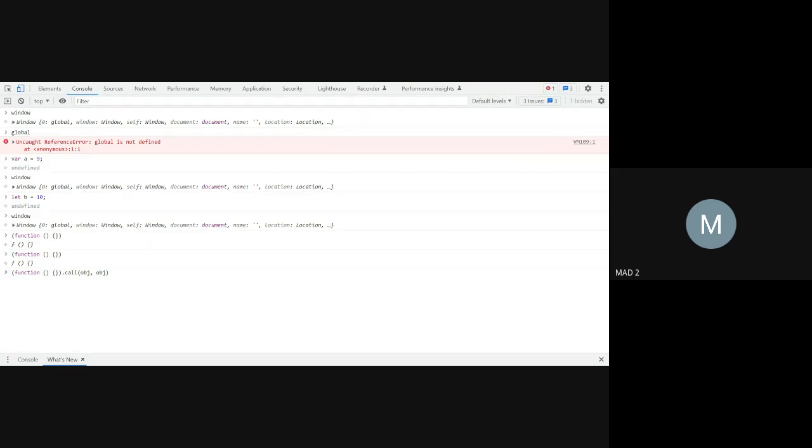So what I was saying is, any variable declared using keyword var outside a function is added as a property to the global object. But if that variable is defined inside a function, remember that variables created using var have functional scope. That means their scope will be limited to that function itself wherever they are created. So that variable won't be added to the global object, because it cannot be accessed anywhere outside that function.